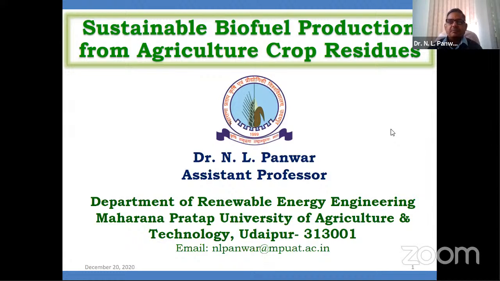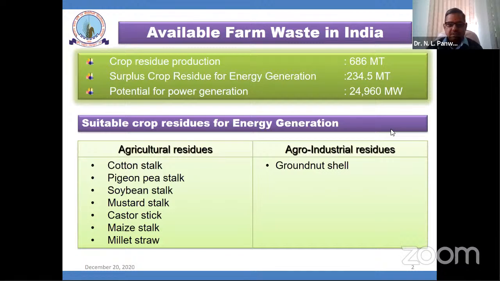Sustainable biofuel: sustainable means fulfilling our requirements without disturbing the needs of the coming generation. Agriculture is the only way where you can utilize this crop residue in a sustainable mode. As far as crop residue is concerned, around 686 million tons of crop residue is available in the country.